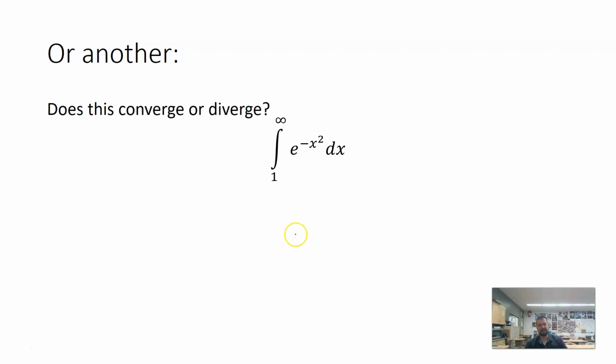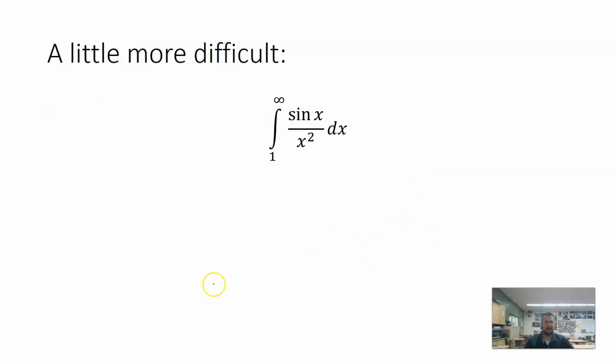Okay? Here's another one, the integral from 1 to infinity of 1 over e to the negative x squared. If I move that down to the bottom, I've got 1 over e to the x squared. We'll talk about this more, but exponential functions actually grow faster than polynomial functions. So if I've got e to the x squared, I could actually compare that to 1 over e to the x. I know that that is convergent. So I could say that this one is going to be convergent as well. And we'll talk more about that later. But just know anytime you have an exponential function, it's going to be convergent if the exponent part is on the bottom.